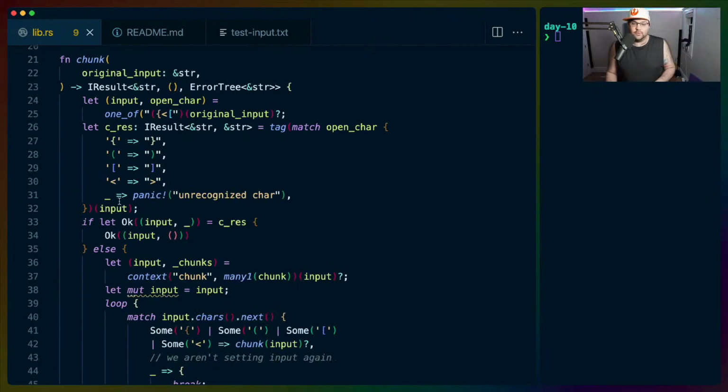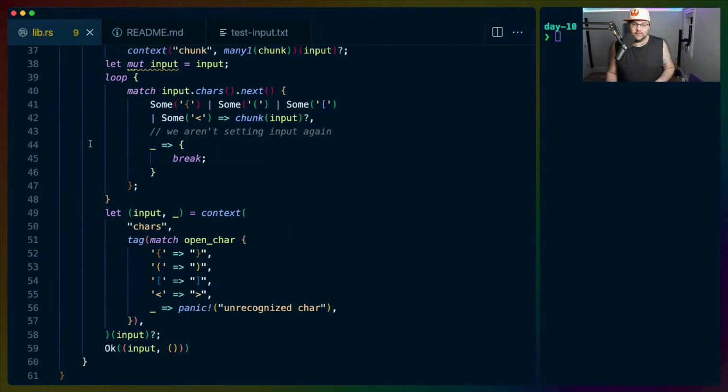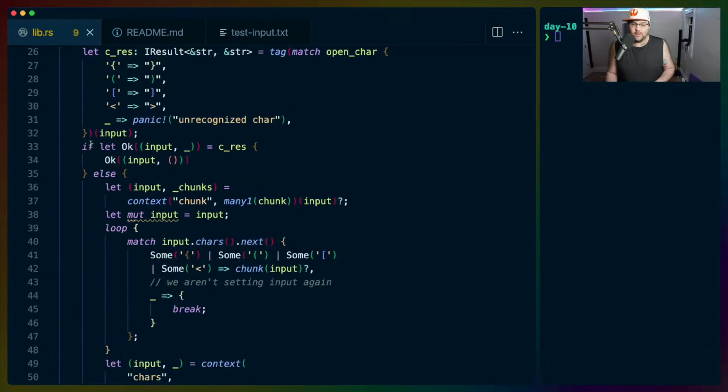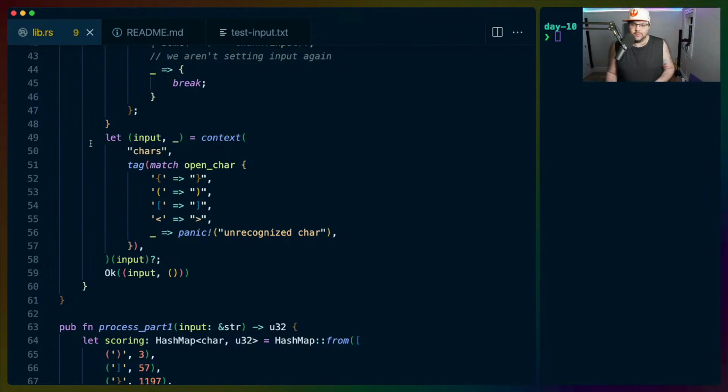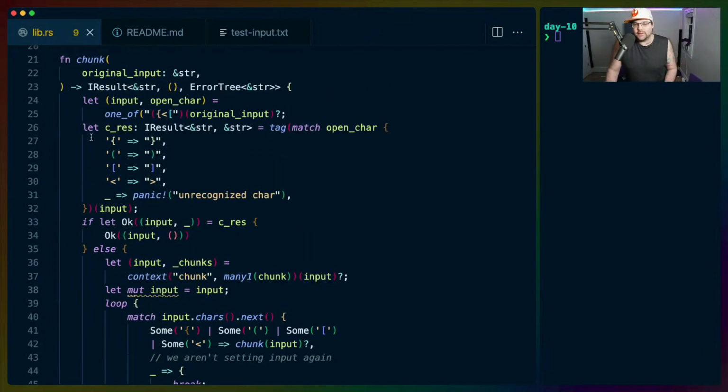We did that through a reasonably, actually looking at this one, it's much simpler than part two. So we did that through a recursive nom parser, basically. And I'm going to show you the dat heap profile in a second. But the dat heap profile is really interesting. It's very different than anything else that we've done so far. So we look for the open bracket. If we can parse a closed bracket, we parse it. And then that means that we've got a curly brace and a closed curly brace right next to each other.